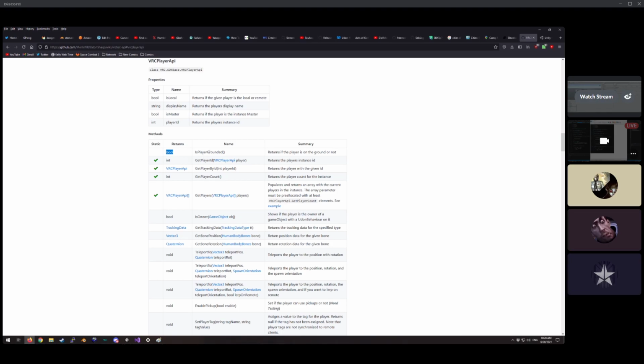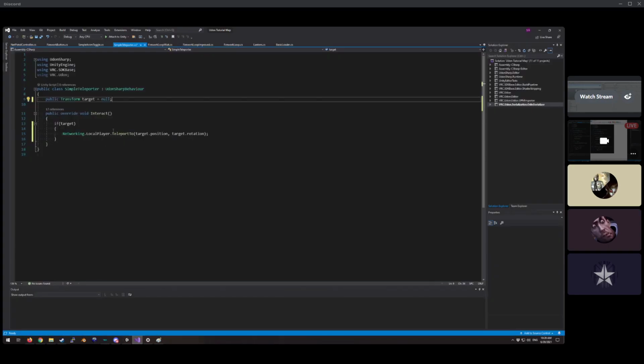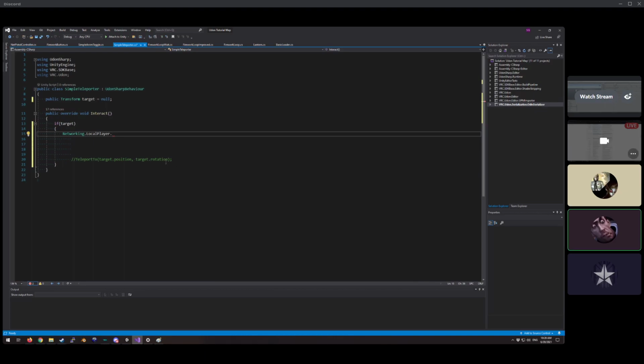So the way we'd write that is if we have our player, I'm just gonna yoink this real quick. So in this case, networking.localPlayer is in their networking tab. You can look that one up. This is basically just how to deal with your local client. So all scripts are run on the client unless specified otherwise. So in this case, networking.localPlayer is you. It's not the server, it's not another player, it's you.